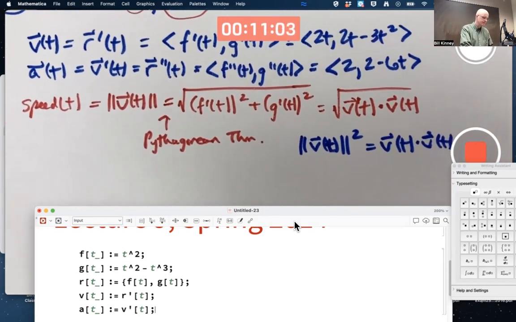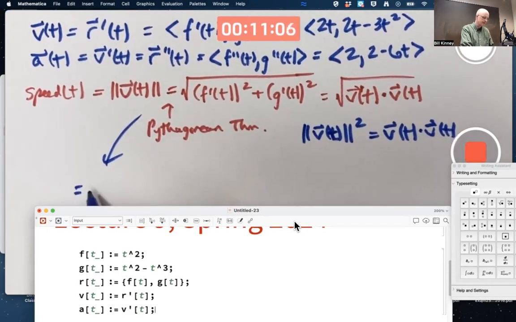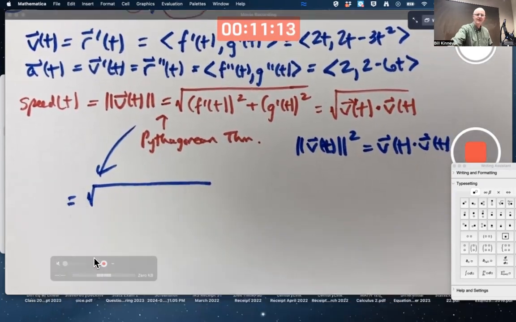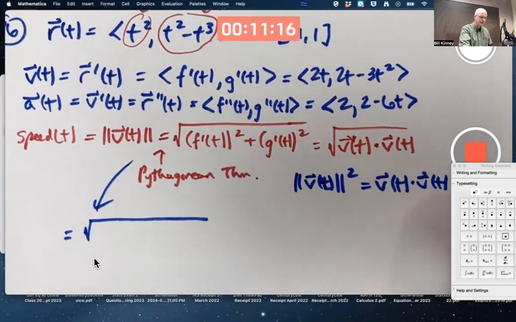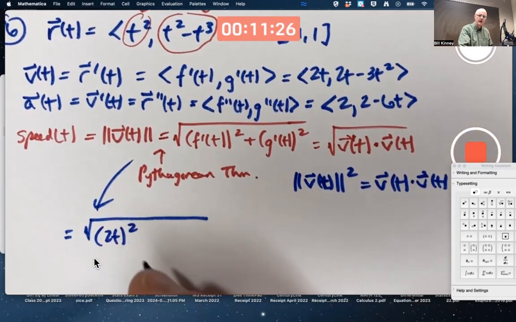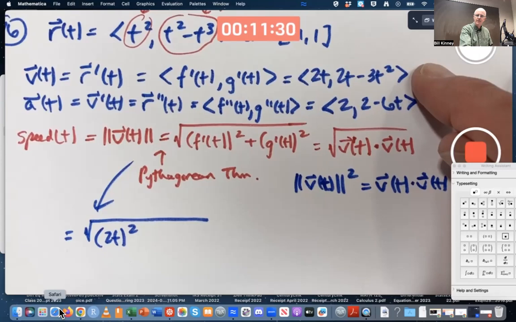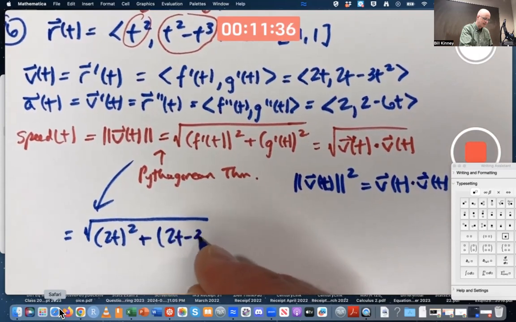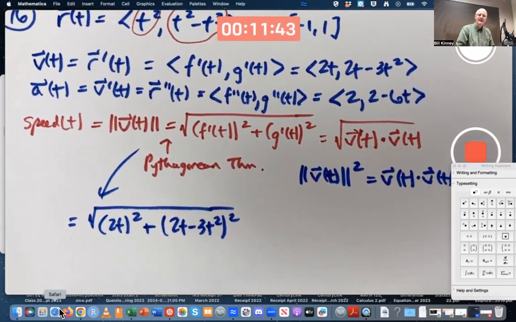So for our example, this simplifies to what? Gotta find the square root of the sum of the squares of the components of that vector right there. There's the velocity vector. First component 2t. That's got to get squared. Second component 2t minus 3t squared. I have to add the square of that. Integrating this speed is probably not going to be simple. Probably it's going to have to rely on numerical integration. It's probably not doable symbolically, I'm guessing. But let's simplify this anyway.